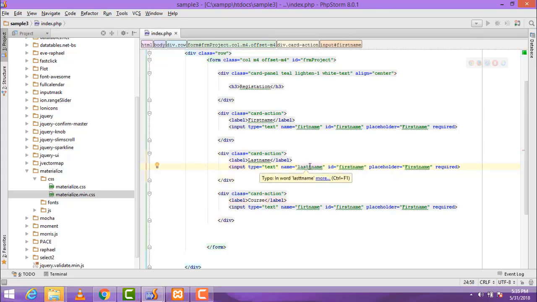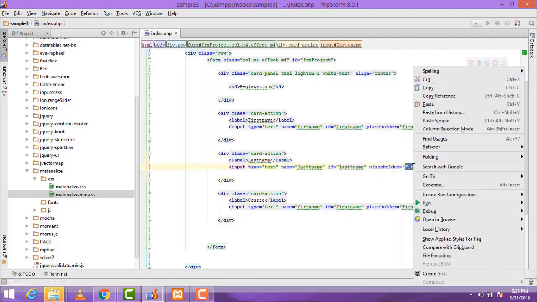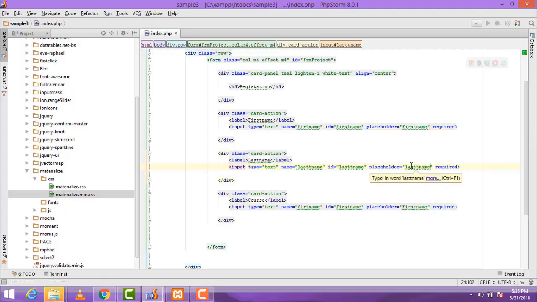The same thing, copy here, paste here as well, and here as well. This should be capital, last name, the spelling was wrong. That's it. Now for course, I am going to change it to course.